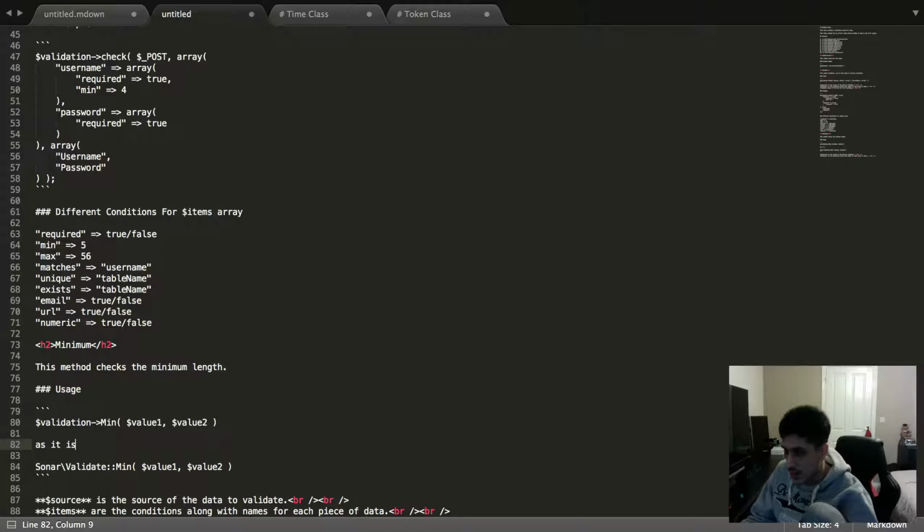As it is a static method, it can also be called like this.